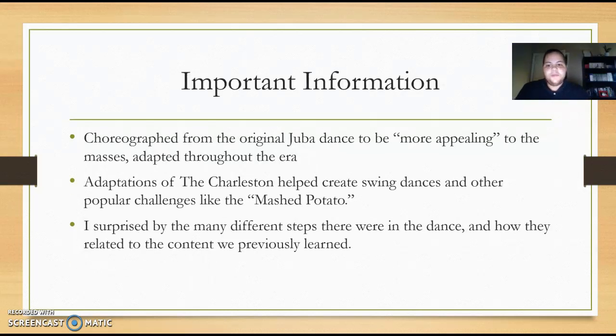Other important information was it was choreographed from the original Juba dance to be more appealing to the masses, adapted through the era. Adaptations of the Charleston helped create swinging dances and other popular challenges like the mashed potato. I was surprised by the many different steps there were in the dance and how they related to the content we previously learned in our second module.